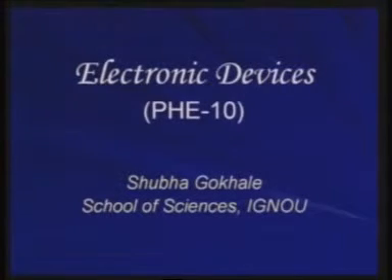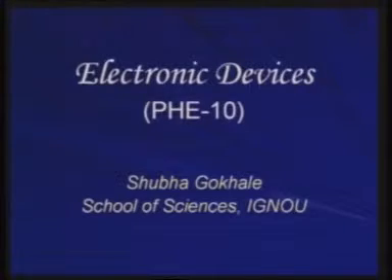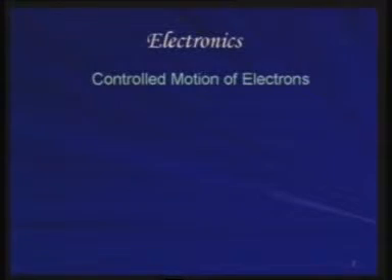For this, we are going to discuss essentially the PHE 10, the Electrical Circuits and Electronics course of BSc elective, which is a physics elective, and in that we have in our block 1, unit 3, which is related to electronic devices. Today we are going to discuss mainly that. Basically, what is electronics? Let's start from that point. Electronics is essentially any controlled motion of electrons. Now, how we control it is going to be the marvel of technology.